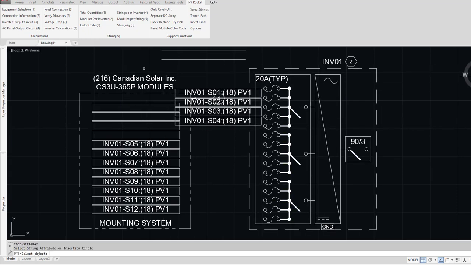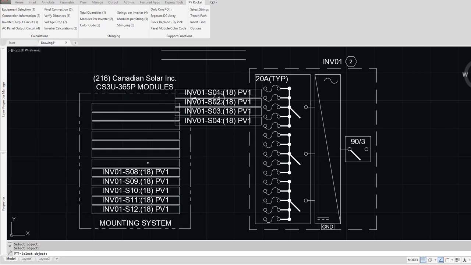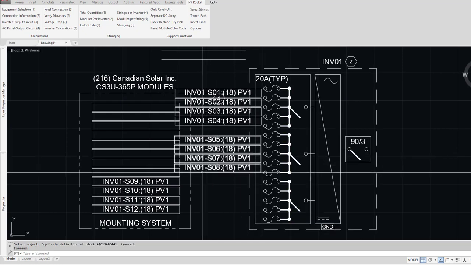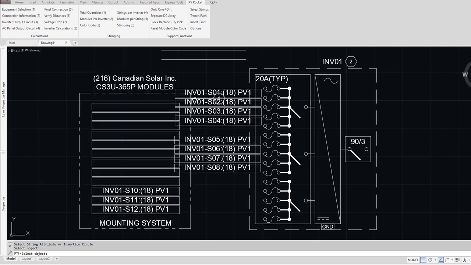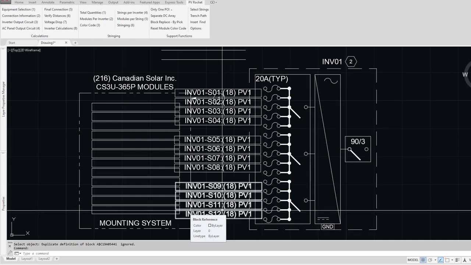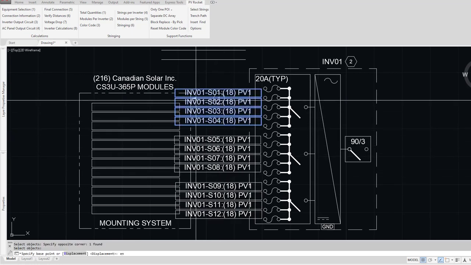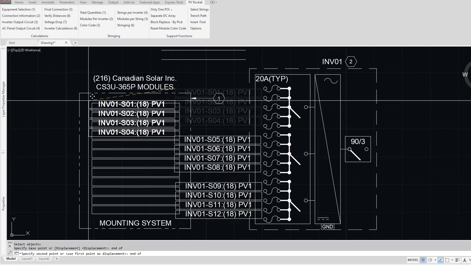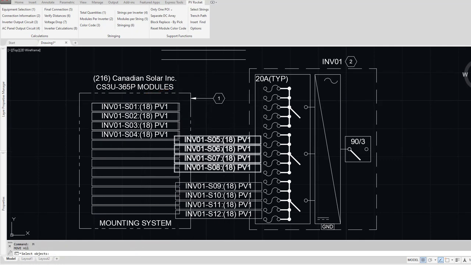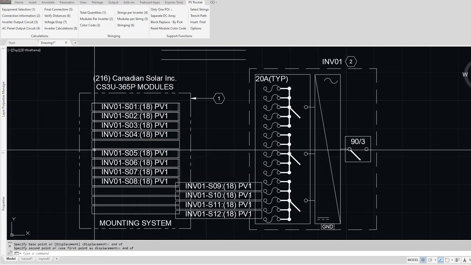So I'm going to hit enter to repeat the command and say 5, 6, 7, and 8 are on this tracker, and 9, 10, 11, and 12 are on this tracker. Okay, so I'm going to move that over there, this one to there.